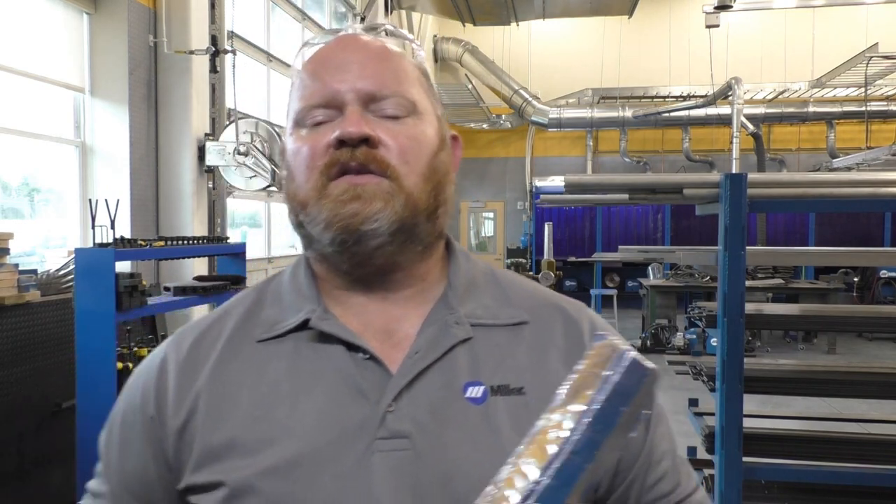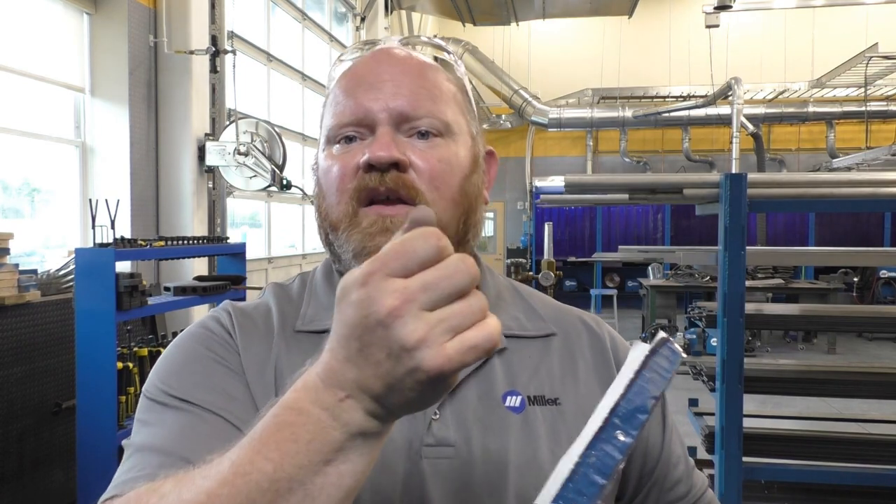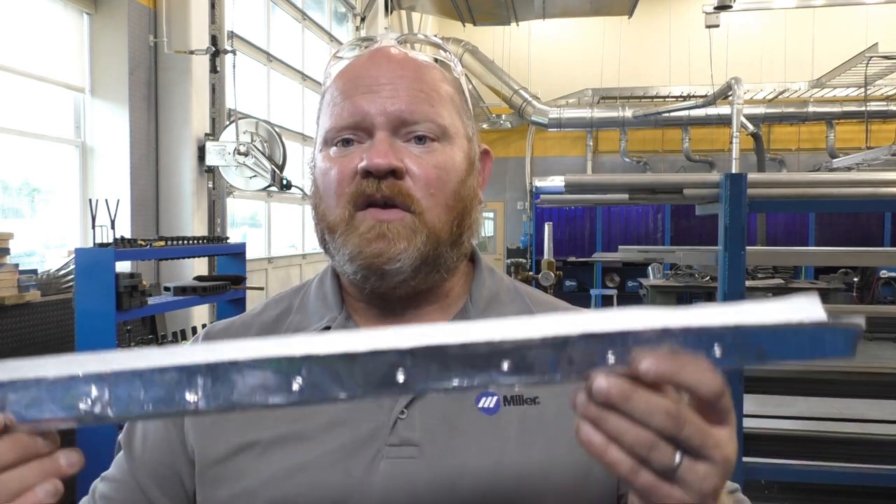The real trick to welding on ceramic is to weld ON the ceramic. You will strike the arc either in the bevel or on a starting tab, and then immediately drop the wire right down in so that you really have the wire almost hitting the ceramic. In the case of a vertical down pulse arc square butt with a root opening about a quarter inch wide, you are physically feeling the wire bump the ceramic all the way down the plate. You don't want to get so far ahead of the puddle that you push the ceramic off the backside, because as the plate gets hot, this tape will lose some of its grip — if you hit the ceramic hard it will knock it off.